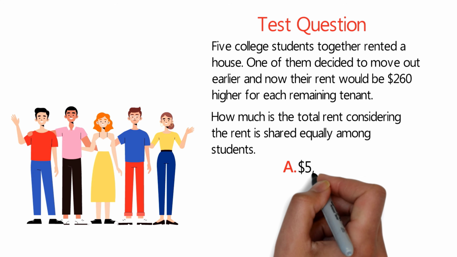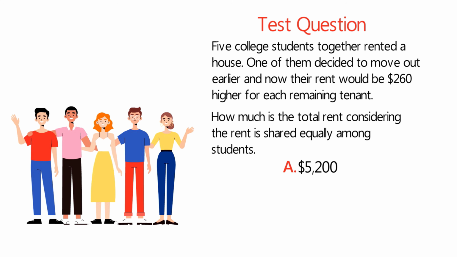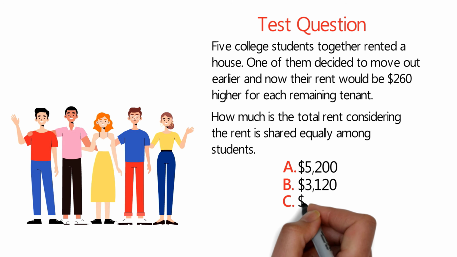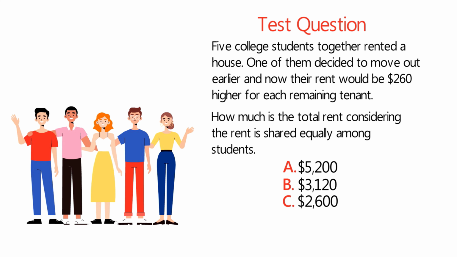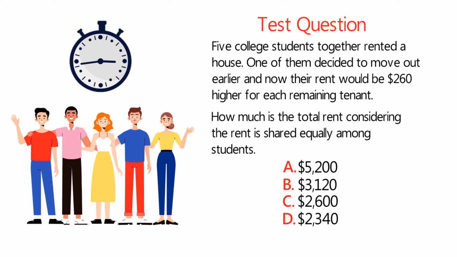You're presented with 4 different choices. Choice A, $5,200. Choice B, $3,120. Choice C, $2,600. And choice D, $2,340. Give yourself 20 to 30 seconds. Maybe pause this video to see if you can come up with the answer on your own. Let's go ahead and solve this challenge together.